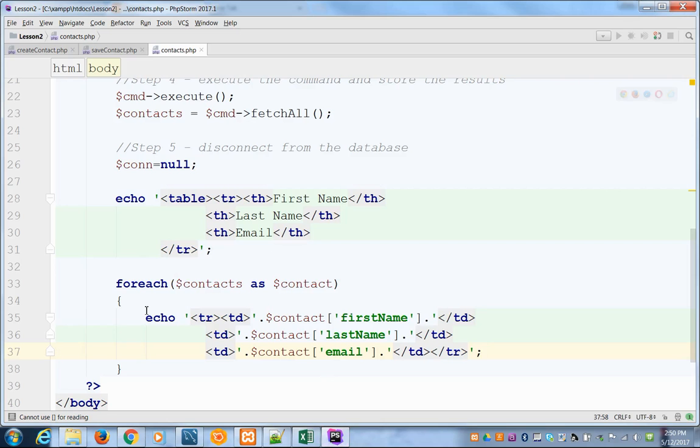We've got a web form that posts to our database, and then we have a page that reads from our database. Okay, that's where we're going to end this video. In the next one, we're going to add in some Bootstrap and do some really simple styling on our table.